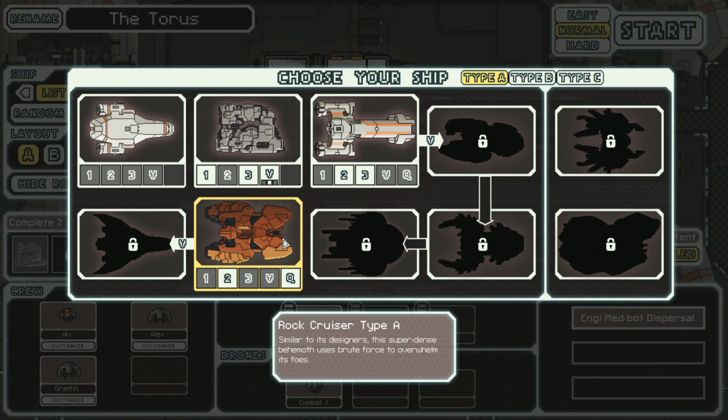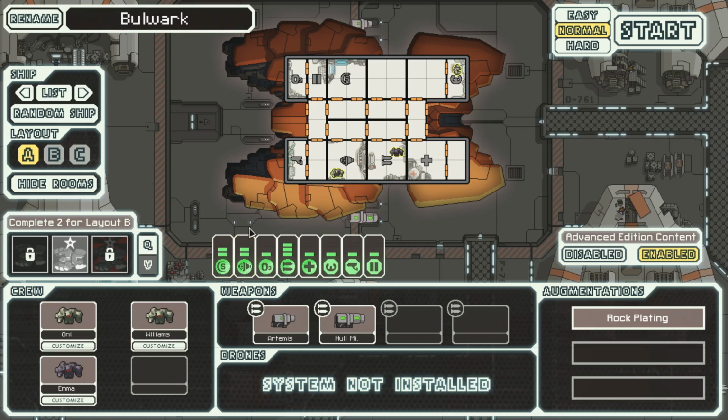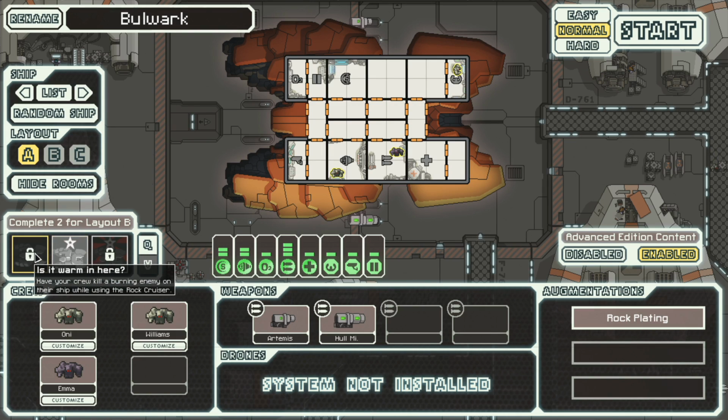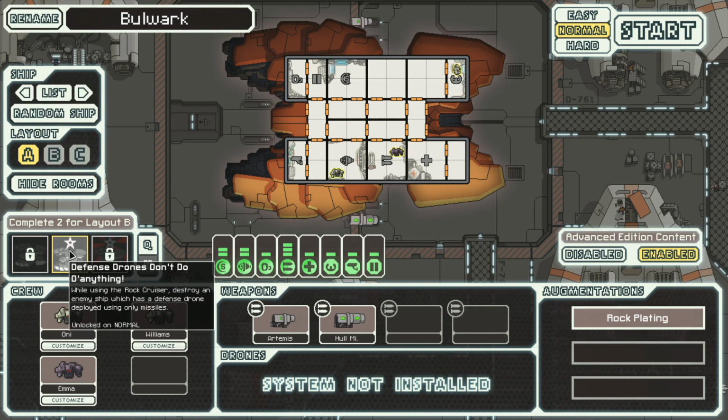If you didn't know yet, you unlock Layout B by completing two of the ship-specific achievements, and you unlock Layout C by getting to Sector 8 while using Layout B. Okay, so I need to get Layout B by some achievement. Does anybody have any idea how I get those achievements so I can unlock the next? Oh, does it tell me? Now, I've got this one.